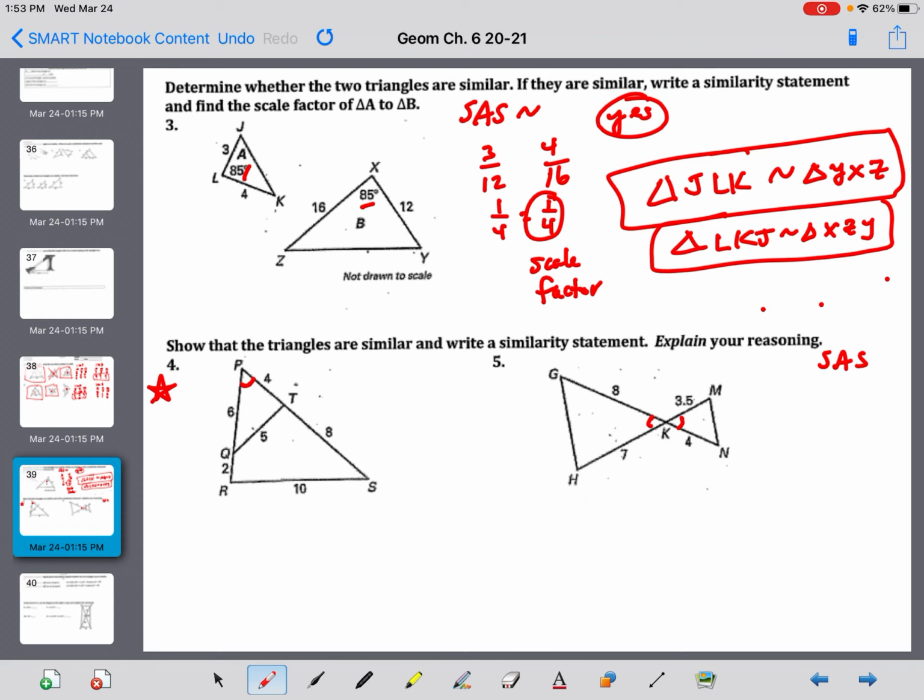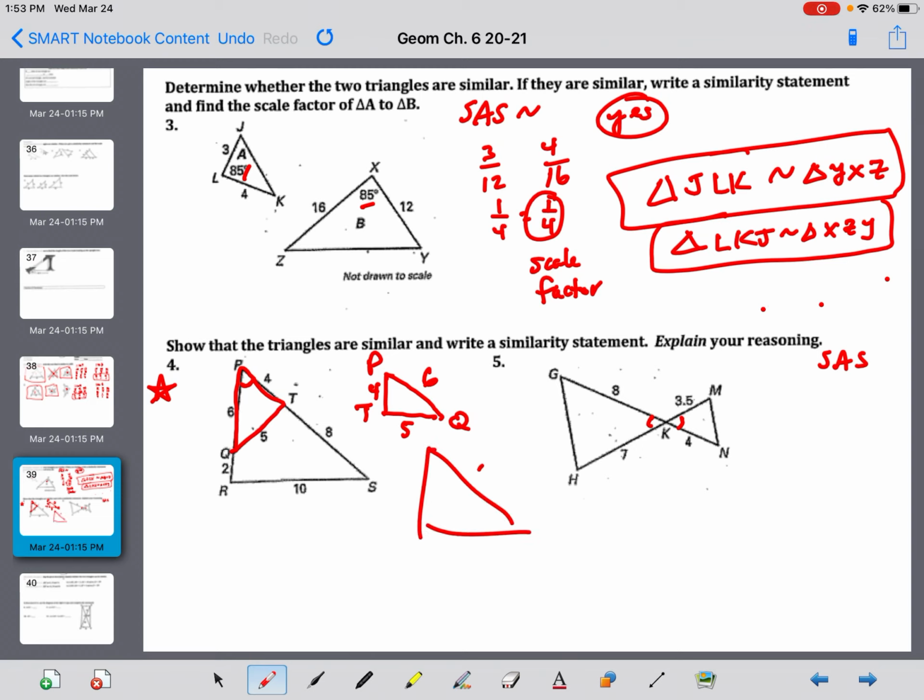It's kind of a crazy one. I'm going to pop triangle PTQ out of here, and I'm going to rotate it to the left, or actually kind of reflect it to the left. So when I pull out PTQ, I'm going to redraw it over here. Like that. P is still going to be at the top. T is going to get flipped over to the left side, and Q is going to be right there. I'm going to transfer its lengths over. So PT is 4, PQ is 6, and TQ is 5. So 4, 6, 5.